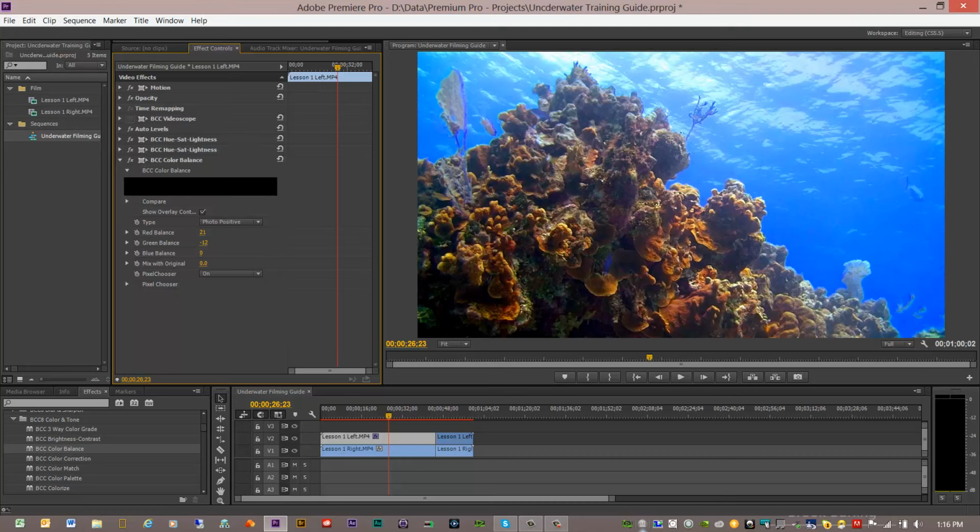Sometimes I may adjust the green down a little, depending upon what I want to do, but that can create a purple tone. So you have to be a little careful if you ramp up your reds. And if you go to the extremes, you can see what this is doing. It's really bringing out the greens. Sometimes on green, I may ramp it down to like a -7, and boom. Let's turn that off and look at it again. It's giving a slight little reddish purple tone to it. It may be ramped up a little too high.